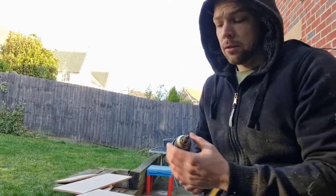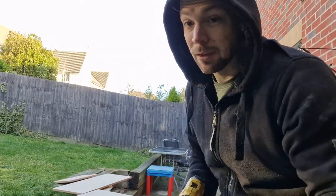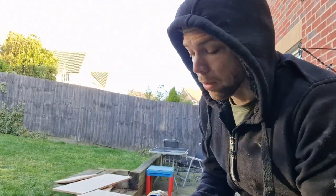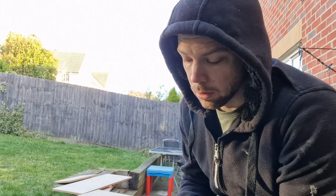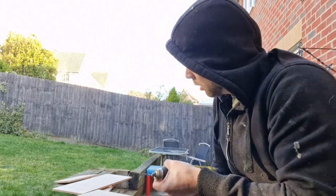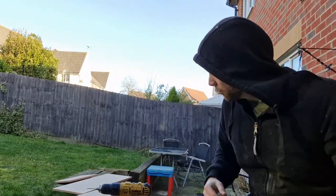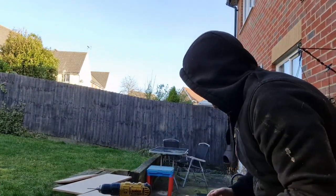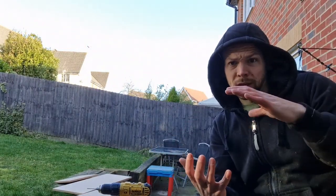Something I have learned, and this might sound obvious to a lot of people, is to pre-drill the holes, especially when you build on your own. When you've got bigger panels like this, about 3 foot, 3.5 foot long, they can steer themselves a fair bit. Once you pre-drill the holes, you can put screws just in them, and it makes the whole thing a lot easier rather than having to balance it with your knee, just like that.